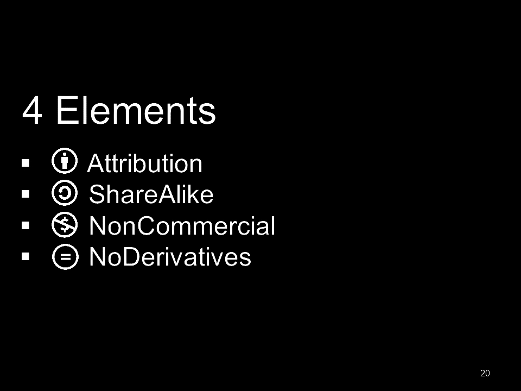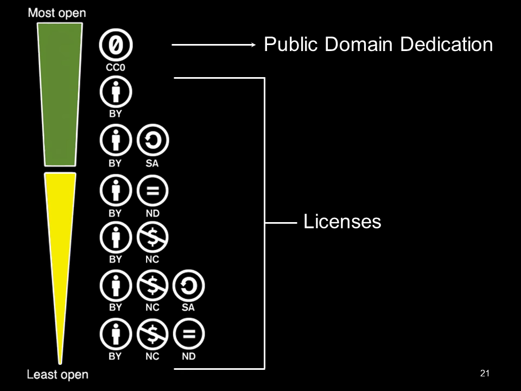We do that through our copyright licenses, of which there are 6, made up of 4 different elements that you can mix and match. Those 4 elements are attribution, share alike, non-commercial, and no derivatives. All of our licenses contain attribution, which requires you to give credit to the original creator. You can then choose to add the non-commercial condition to prohibit commercial uses, the share alike condition to require derivative works be shared the same way, or the no derivatives condition to require redistribution without significant changes.